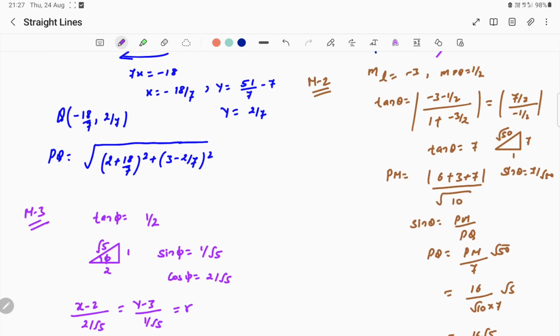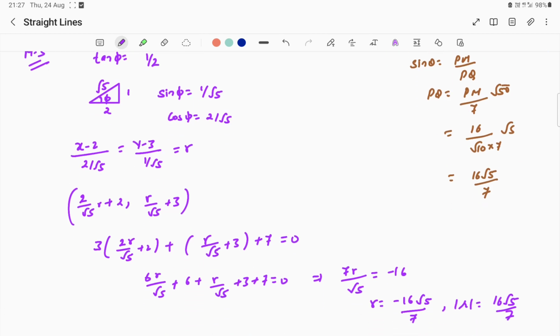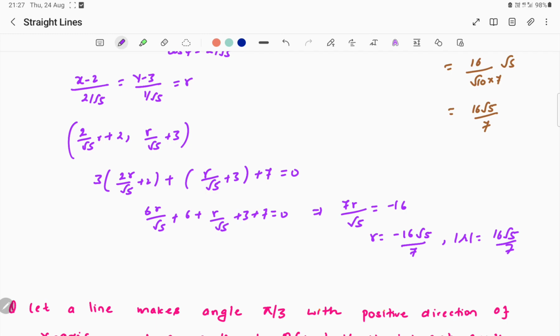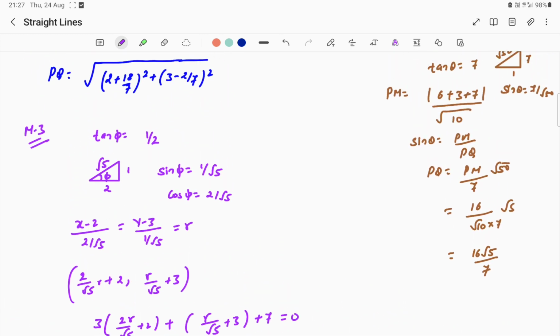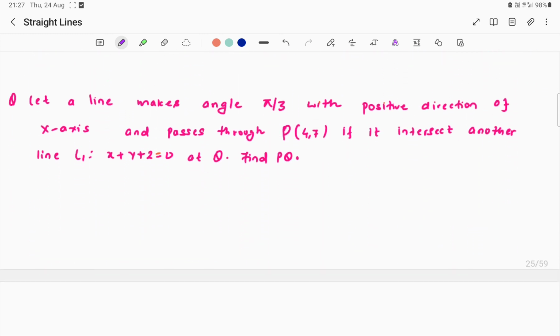So you can clearly see, compared to the first method, which is a little calculative, the second method and the third method are a little easier. So what I want you guys to remember is that whenever you read a question where they say find the distance of a point measured parallel to this direction or measured parallel to this line, remember that it's best that you use the parametric form, or even this method is also okay. You calculate the perpendicular distance and then a little bit of triangle we can use.